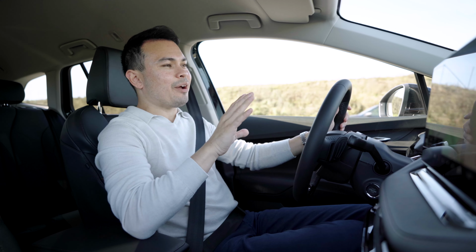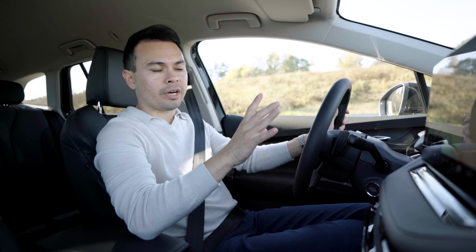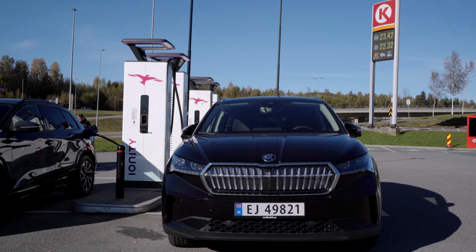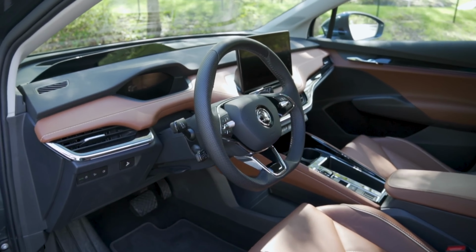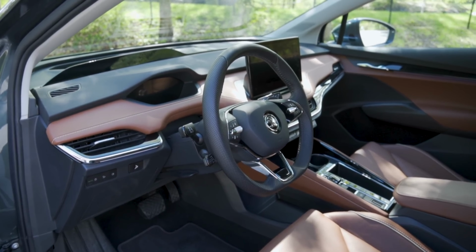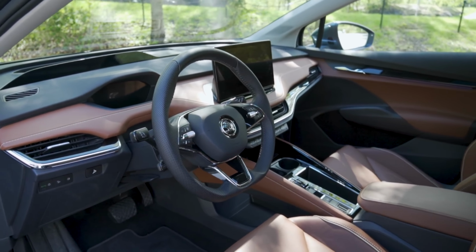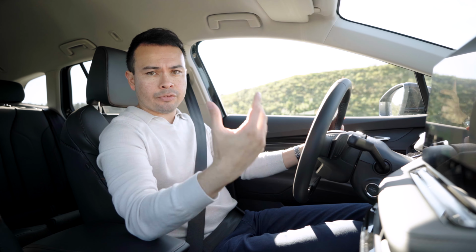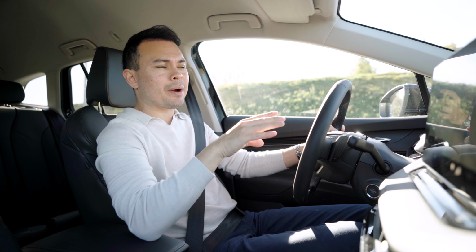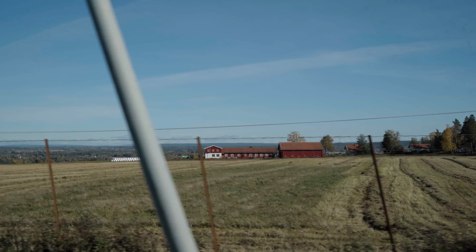I have to say, I really like the Skoda Enyaq. I think it's great value for the money, even though the exterior styling may not be my favorite. I really do like the interior. I think it ties the Audi Q4 e-tron in this class of vehicle of having the nicest interior. In some aspects, it is nicer, like this spec with the leather, the ambient lighting is actually pretty nice, and it's comfortable, it's roomy, it's well equipped, but it's a lot more noisy than I remember the Enyaq being. We're on 19-inch wheels here, so the smallest wheel and tire combo.